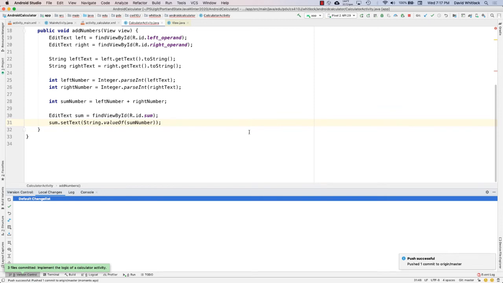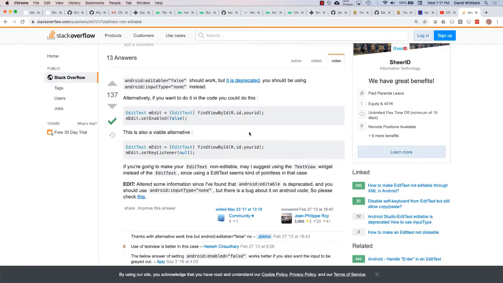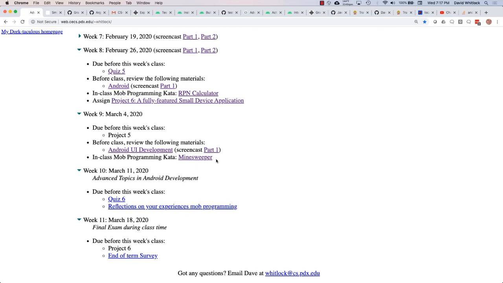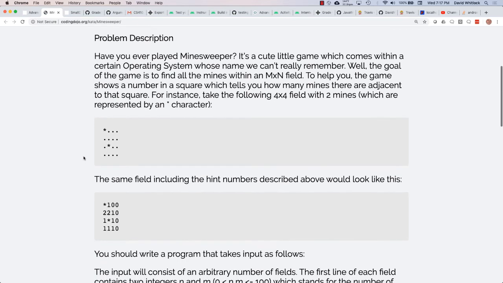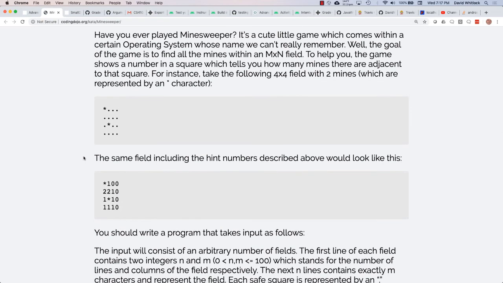Okay. So to end the formal part of our discussion, let's take a look at the kata for mob programming. So Minesweeper. This is a game that was on Windows. This and FreeCell was what everybody played on their parents' Windows computer back in the 90s.